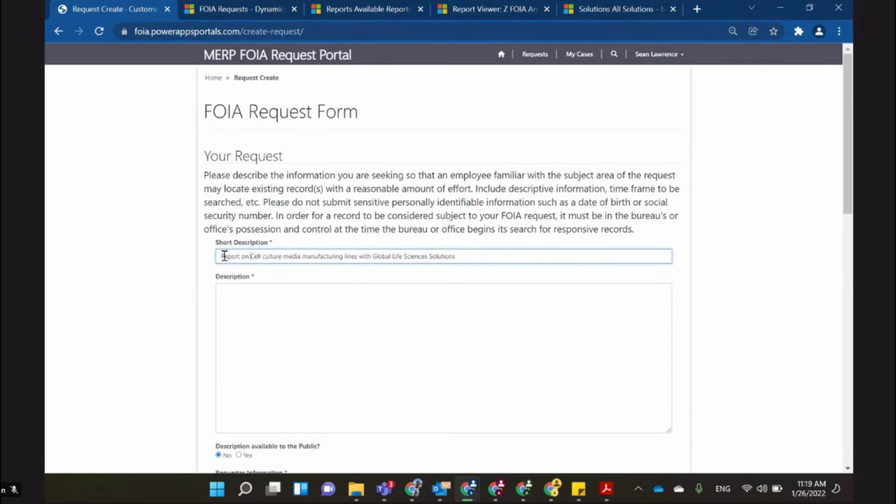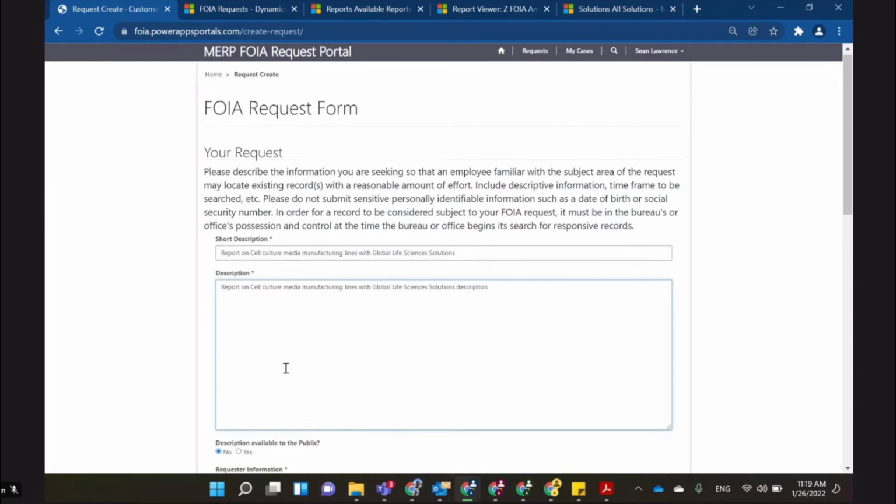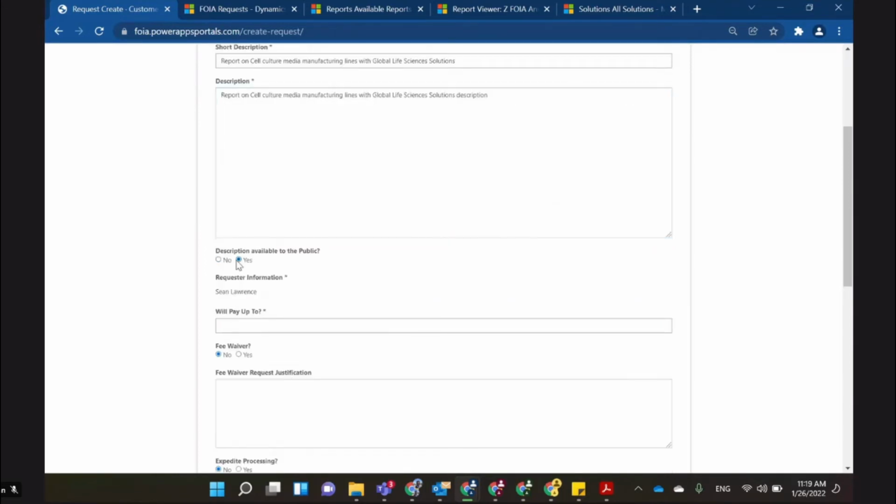Sean goes in and fills all the relevant fields, including the short description and an explanation of his request, whether this request will be made available to the public after the disclosure of the information, the amount that Sean is willing to pay for this request, and if there is a fee waiver request being made along with the justification.